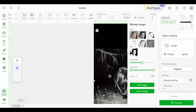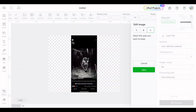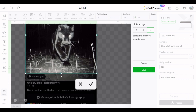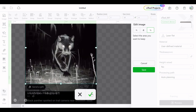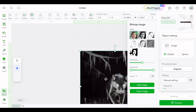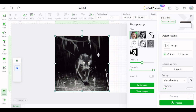So this is not a high quality image, but it comes out really good. So now I got to do it all over again. Don't forget to click on the X. We're going to crop it again, the area I want. Click on it, zooming in, adjust your crop space. And then, this time I remember to click on the X. Clicking on the X. Then click save. That brings it into my board. I zoom out. You'll notice it's still much larger than my board, which is fine because I'm going to resize it to the size of my board.